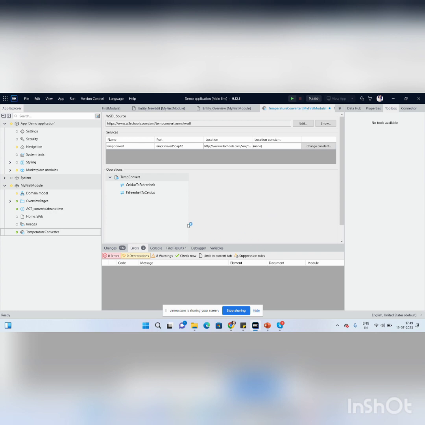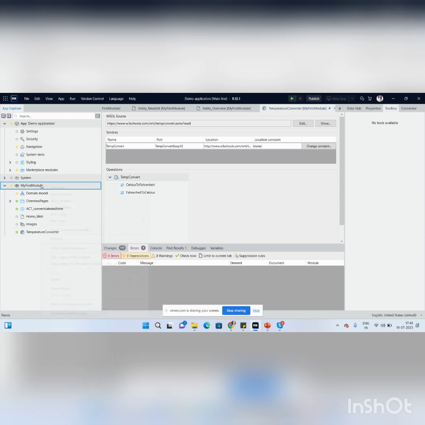Here the operations Celsius to Fahrenheit and Fahrenheit to Celsius are imported into the app. You can see here. Right now the next step is creating logic to call the web service. To create logic, first we have to create one microflow.